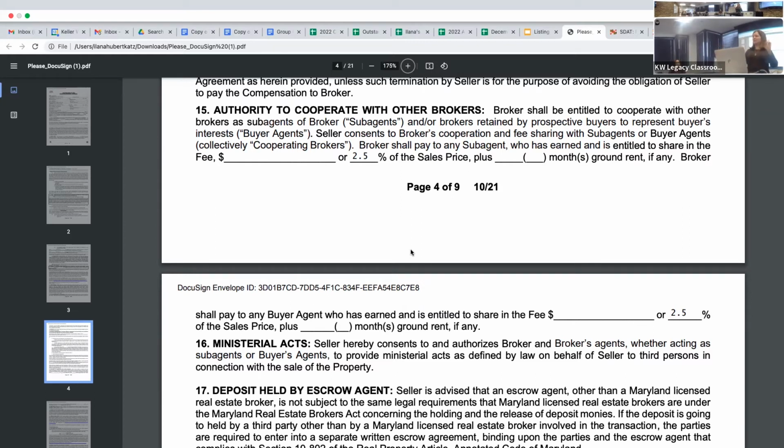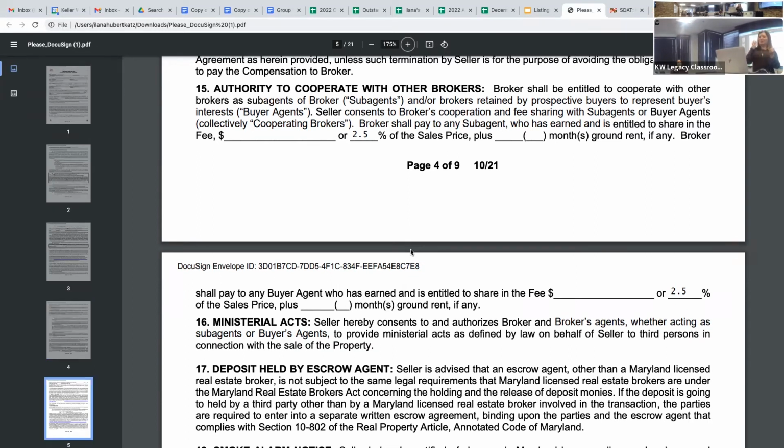I have seen agents do 3 and 3. I'm going to share my coaching opinion on that. Why are you doing that? I hear people say, well, I want to be nice. Well, that's great. But you're the one paying money for signs, marketing, staging, you might be paying money for different things. The buyer is not paying any money for anything. So why would you take less when you pay out more? So if 6% is the total, 3.5 goes to the listing agent, 2.5 goes to the buyer agent.